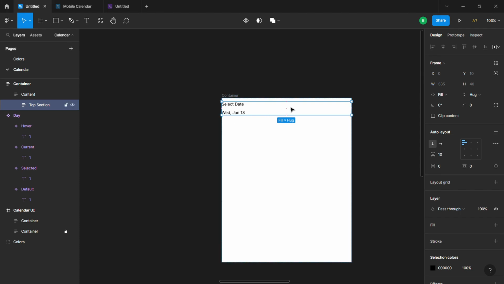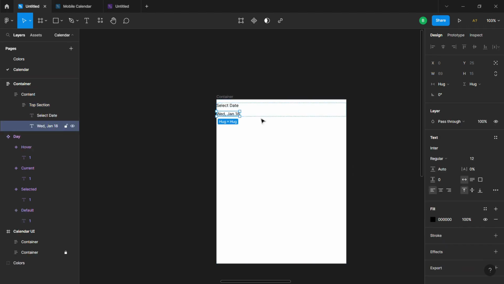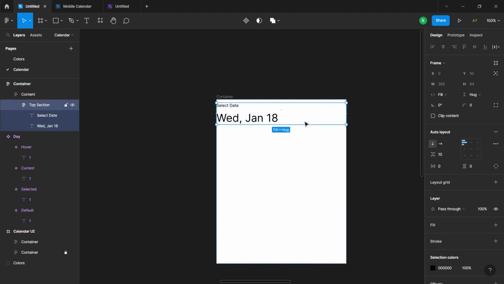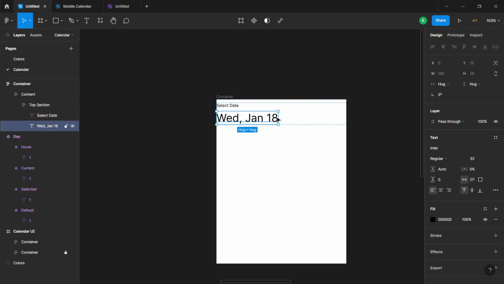Alright, so now next up we have to add some styling to the top so that things can look better as we go. I'm going to change the size of this to 32. Okay, that's okay. And this, I'm going to turn into an auto layout frame so that it can have a special styling for itself as well.